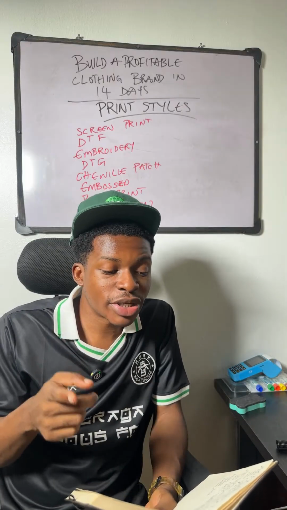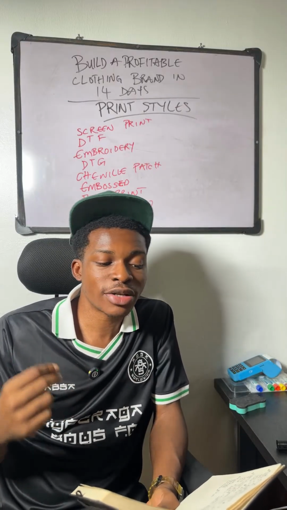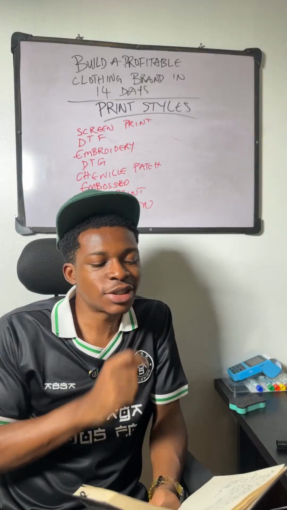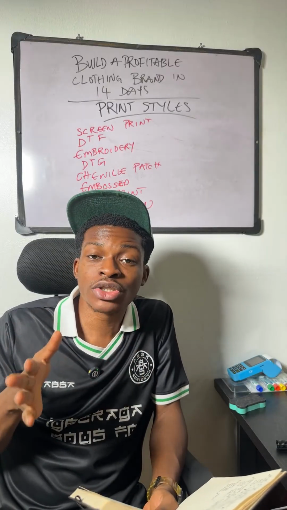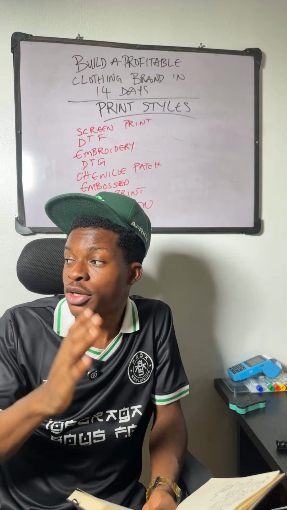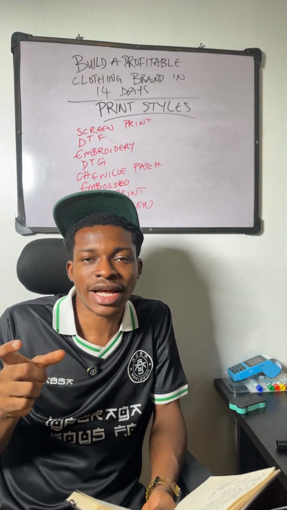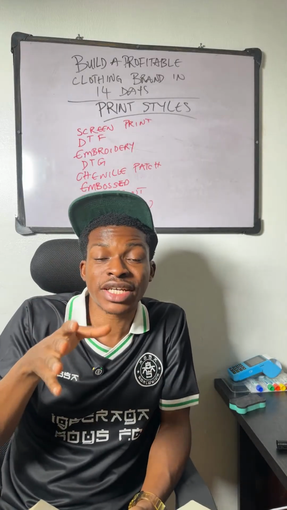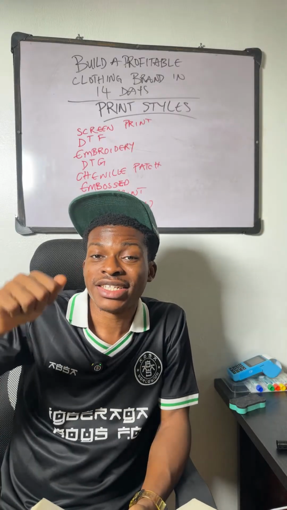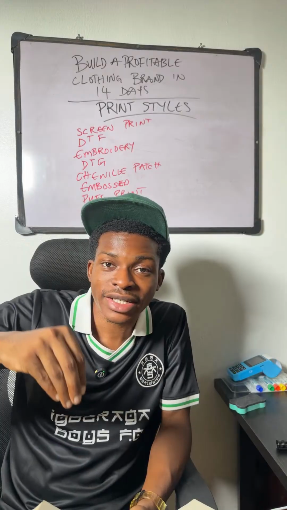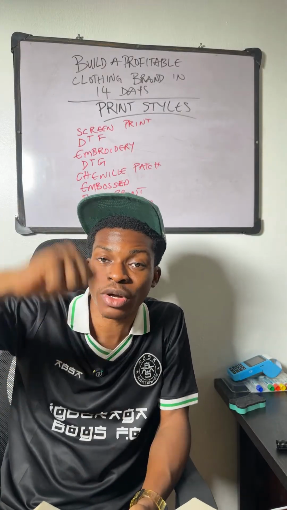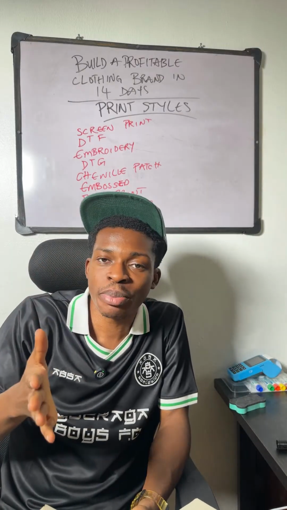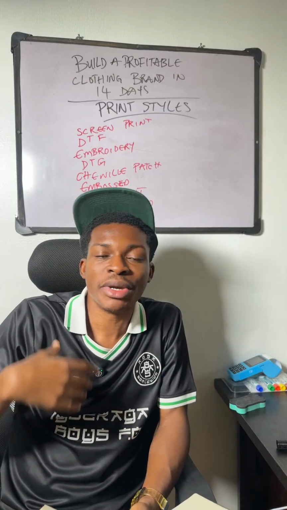So the next one is puff print. Puff print works well on 100% cotton. It has a puff texture to it. It lasts long, but can't print complex designs. Puff print also falls under the category of screen prints, because some of these print styles have sub-categories under each category. So puff print goes through the same process as screen print, but they now use a chemical on the ink that makes the ink swell up. You know, like the way Gary swells up. So puff print swells up, hence the name puff. It is screen print, but they add a different chemical to it that makes it swell up.